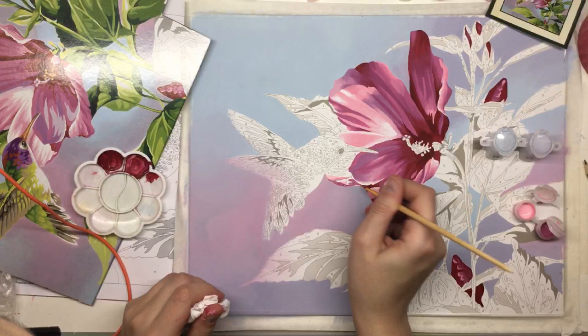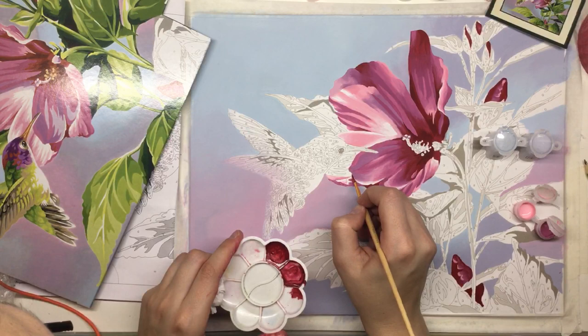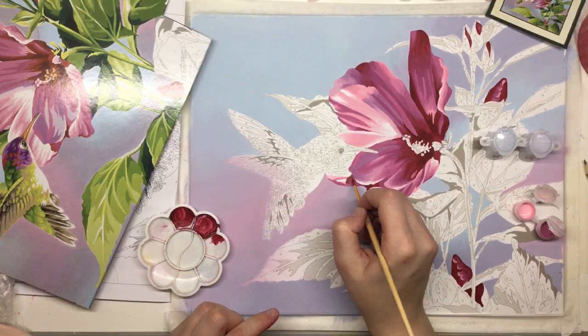Would be nice if today we complete the flower. I don't know how long my son is going to sleep today. Usually he visits kindergarten, but the last couple of days he got sneezing, my poor baby, and he's staying at home with mama, with me.